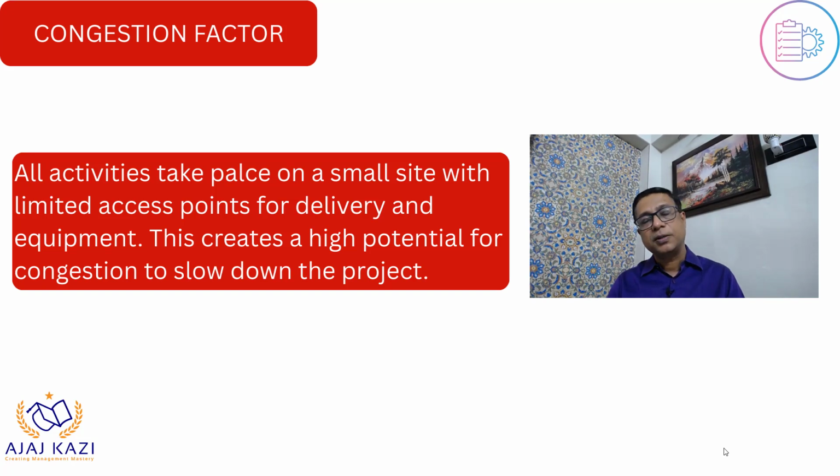The congestion factor is generally when a lot of people work in a small site or a limited area, where the access is limited, the access for the workman, the access for the equipment is limited. That creates a congestion, and actually it impacts the project schedule. It slows down the project because you can't work simultaneously in one place because of the access for both manpower as well as for the equipment. So this is called congestion factor.